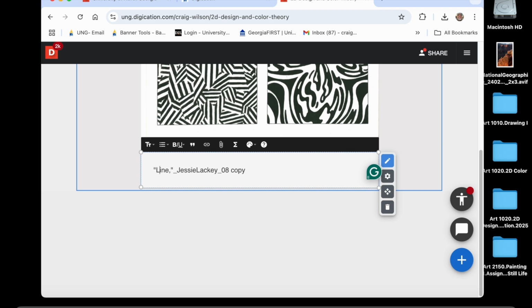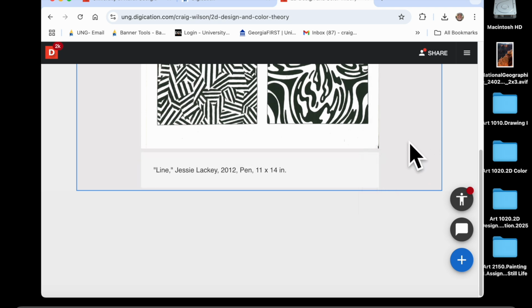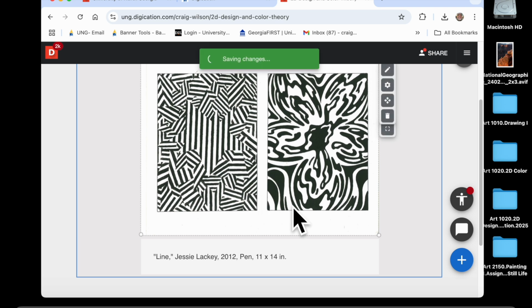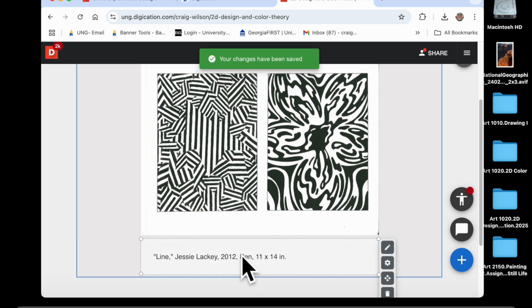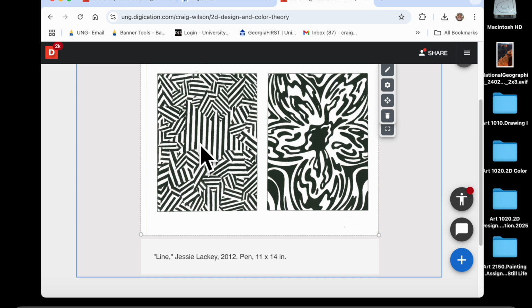Same title format as before. So here you can see that the title is underneath instead of on top of the image.